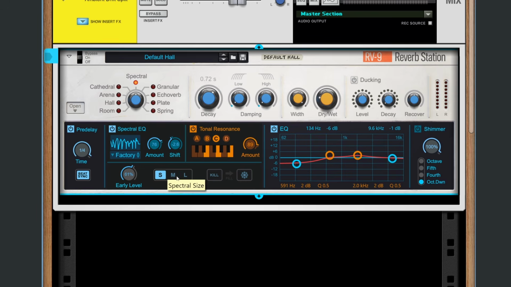We also got a size button here, also the early reflection level, and we also get the kill and the freeze button. This can sound really interesting because of the different modes.